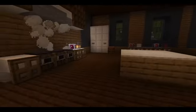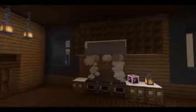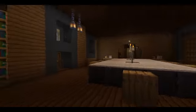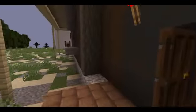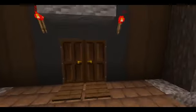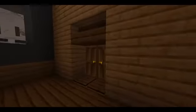So of course, when you enter, we've got the kitchen area right here. It's actually ginormous. You've got the kitchen bench, a little kitchen table right there, and then a big giant dining room table right here. Very nice. What's this? It's just another little area. I think I remember Austin using one of his shotguns, going hunting or something. Anyways, we've got a piano area right here. Very nice. And this is just another entrance to his house.